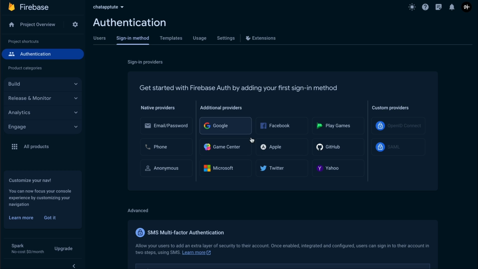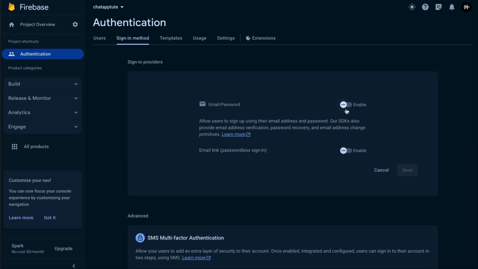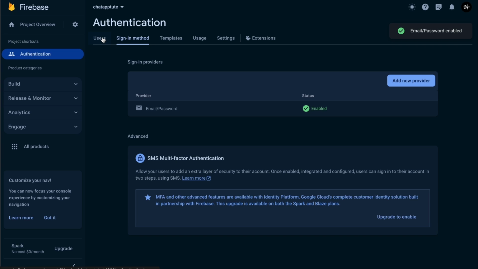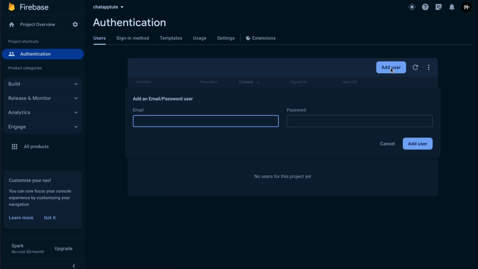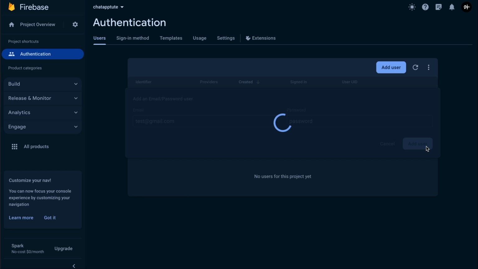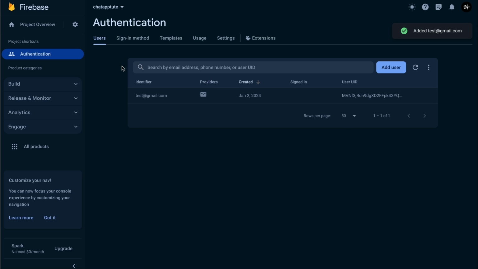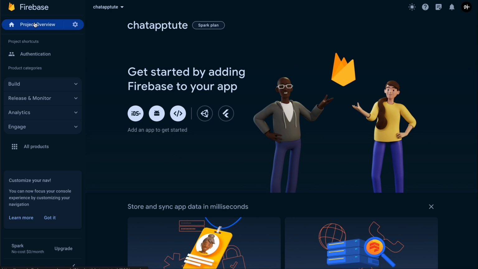And you can see here the email and password, that's the one. So enable it. And let's just create a test user. So test@gmail.com and just give it a password. And so in the project overview, you can see it says get started by adding Firebase to your app.